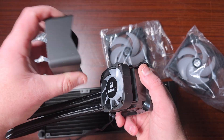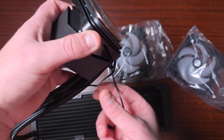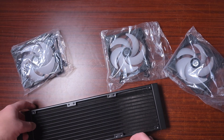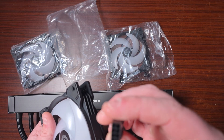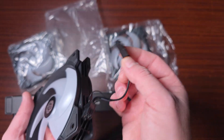It does come with pre-applied thermal paste, which is nice. It is a four-pin — the first brand to do that. It comes with RGB, and the fans come with this proprietary cable. It's a weird cable — it looks like a small version of an eight-pin connector, which is quite unusual.